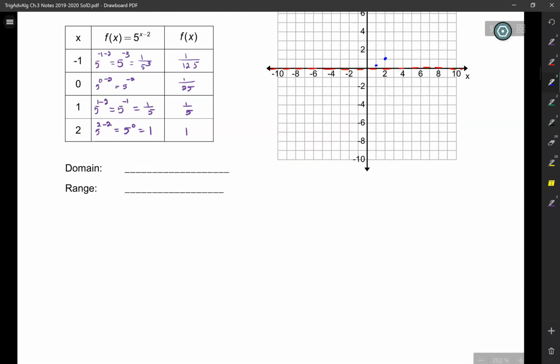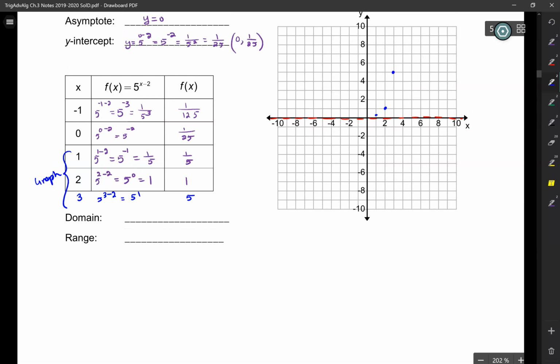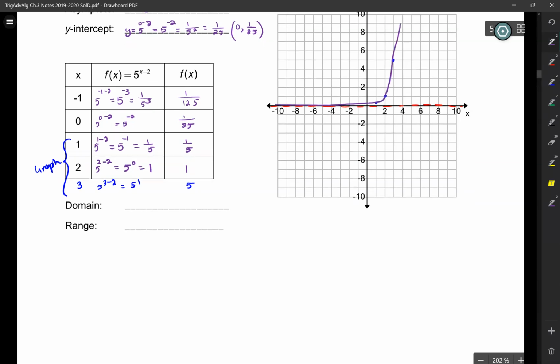So guess what I do? Add a third. Add x equals 3. So now I have 5 to the 3 minus 2 is 5. So I graph these 3. Oops, that's a 5. Okay, so look, if on the test you have the foresight to already know that these are too tiny and you just picked like 1 and up, that's totally cool with me. So that's what that looks like.